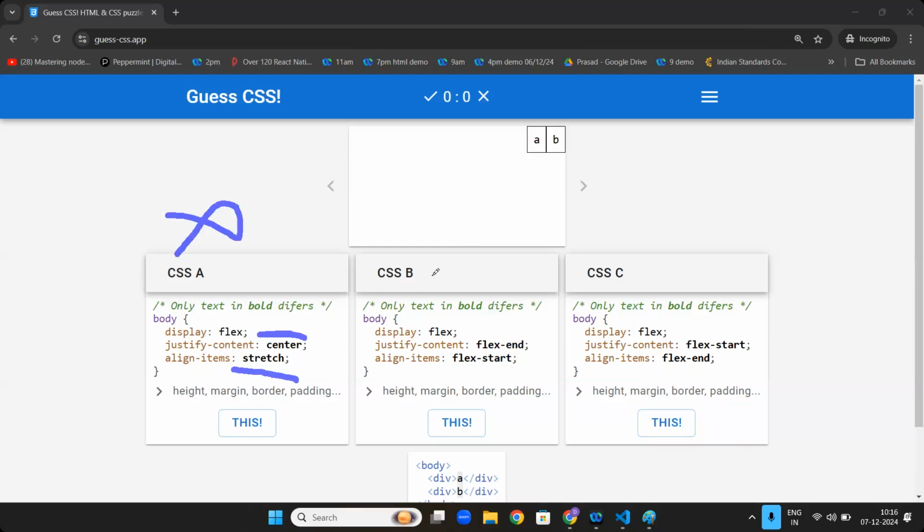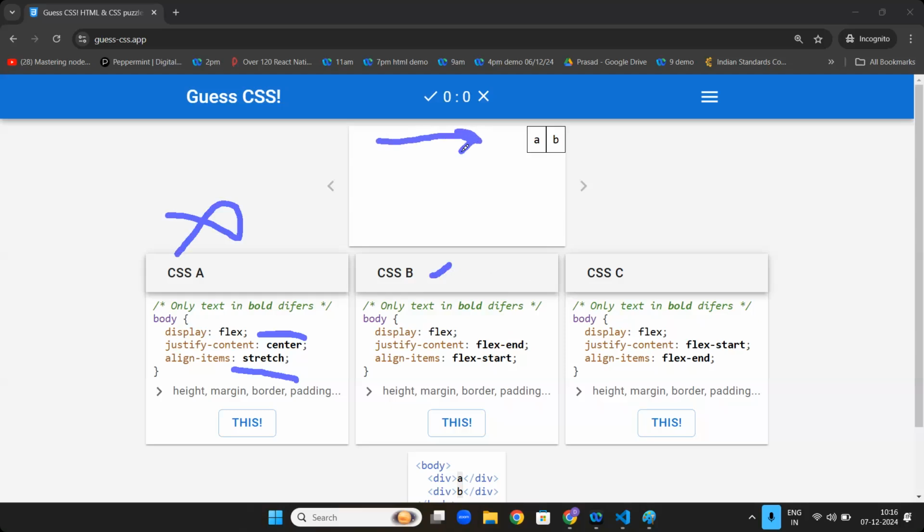In the second one, they said display flex. Okay, fine. They are coming side by side. Justify content flex end, and automatically display flex means which direction? What is the default direction? Row. So justify content always goes along the row.